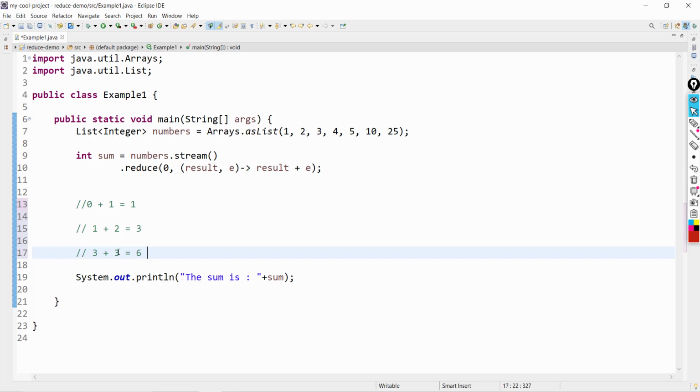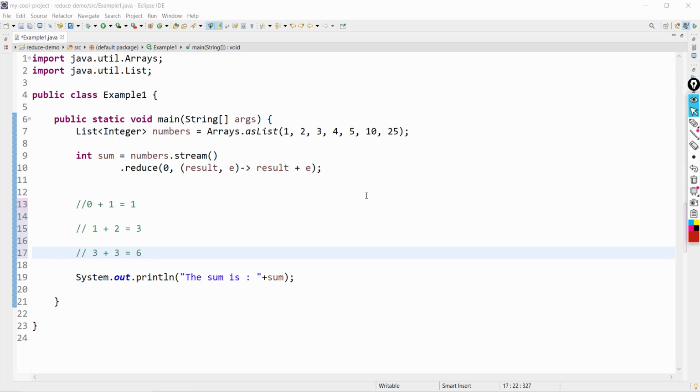This comes here. I don't have any other tool to annotate the screen. This thing is coming here, then again an element from the list, and again we have a result like this. In this way it will go on until we get the final output. All right, so let me clean. I hope that you understood the first example.